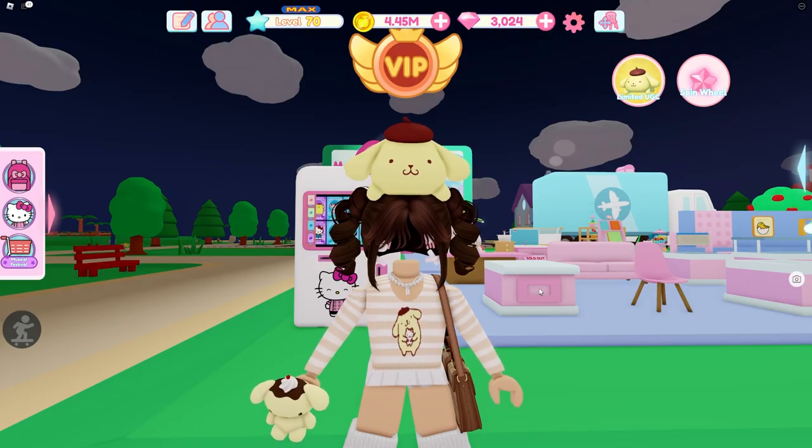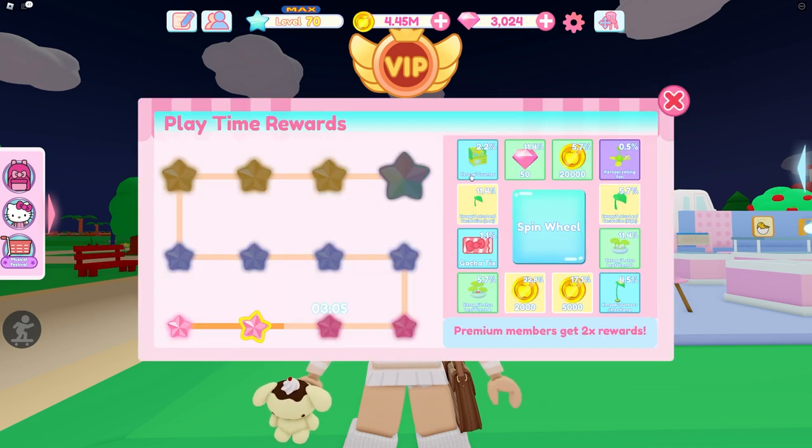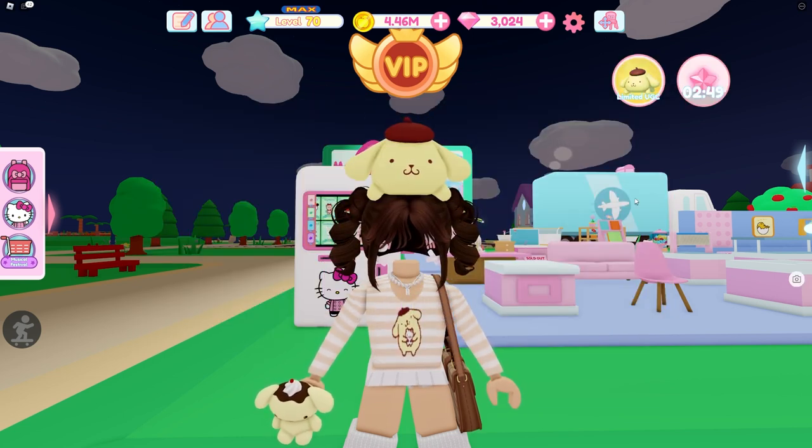Another really easy way to get tickets — since you're going to be playing anyway — is the play wheel right here. You have a chance to get a ticket each time you level up. The higher you get in the stars, the easier it is to get the ticket. At the beginning it's only 1.1%, but once you level up it will be easier and easier. You can also get diamonds out of this as well. It takes about two hours to get every single spin. If you have premium you get two tickets; if not, you get one.